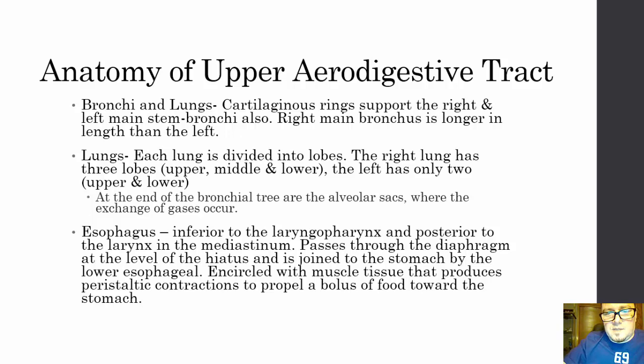Your esophagus passes through the diaphragm at the level of the hiatus. Some of you have done some of these procedures where we're trying to fix where that esophagus passes through the hiatus. Often, the upper portion of the stomach ends up herniating up into the chest, and we need to somehow secure that, and that helps correct some of that acid reflux disease.